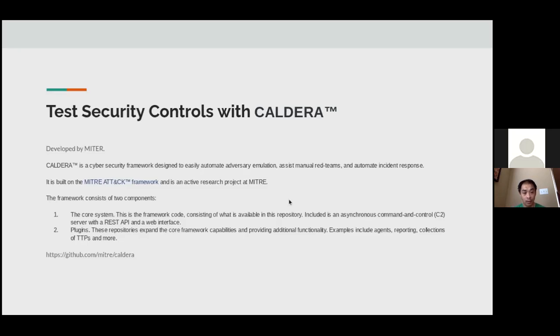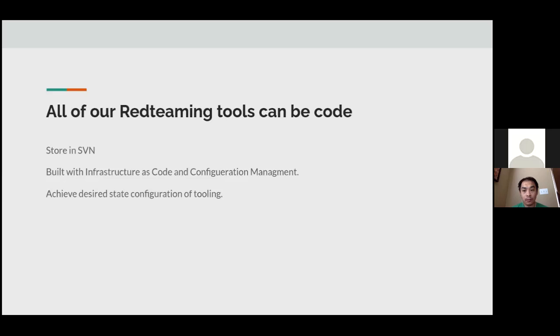So that got me thinking, okay, could we combine all these different pieces together into our own CI/CD? Well, sure, right? We could start making our red teaming tools all be code, right? We could store these configurations and these setups within a source version control repository, right? We could use a pipeline like in GitLab to use infrastructure as code to stand up the environment that we need in one part of a pipeline, right?